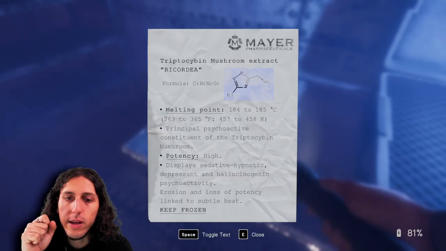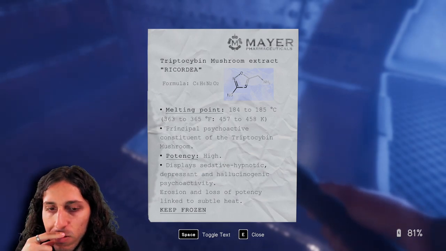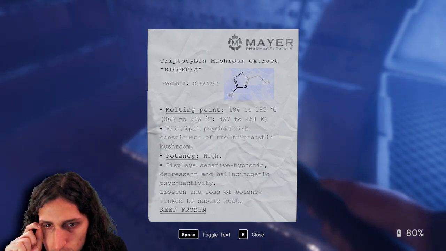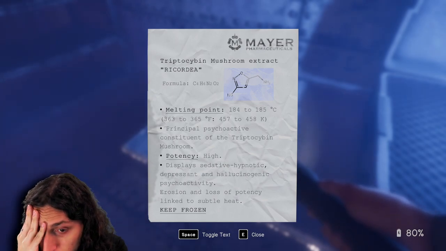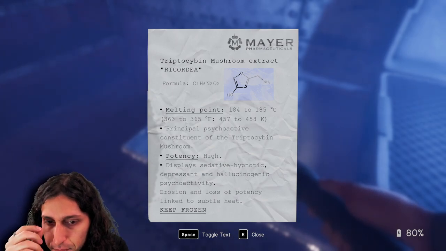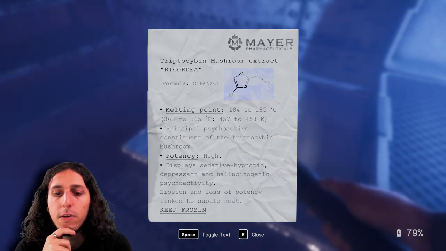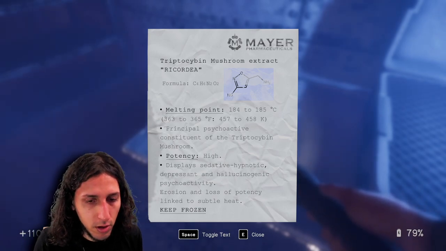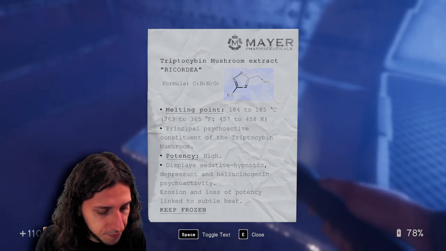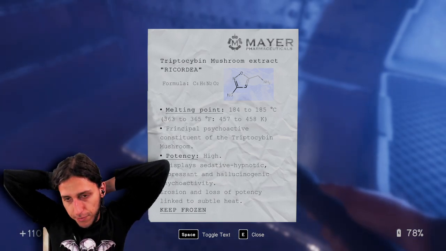Tryptosibin mushroom extract. Melting point 184 to 185 Celsius. Principal psychoactive constituent of the tryptosibin mushroom. Potency high. Displays sedative, hypnotic, depressant, and hallucinogenic psychoactivity. Erosion and loss of potency linked to subtle heat. Keep frozen.